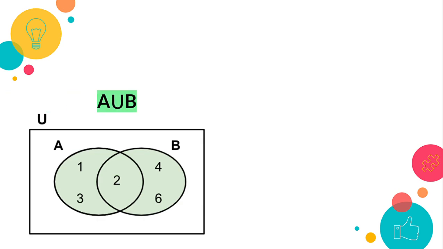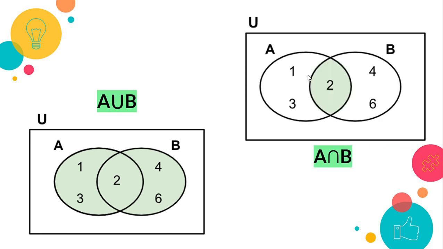Now if we're looking at this on a Venn diagram, this first Venn diagram here shows us A union B. So the area that is shaded, we can see that all of set A is shaded. Set A is the region that's bounded by this first circle, and all of set B is shaded. That's the region in the second circle. So together, we circle the two regions under consideration, and that gives us set A union B. Now, if we're looking for the intersection, it's where they overlap each other. So the only element in the intersection here is 2.